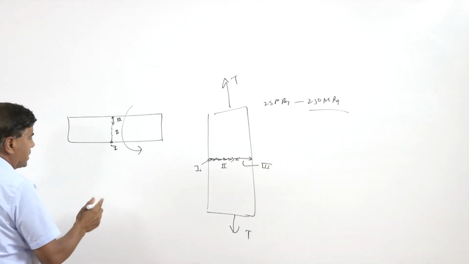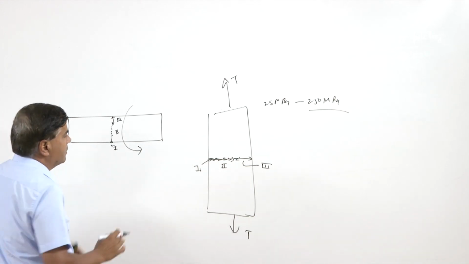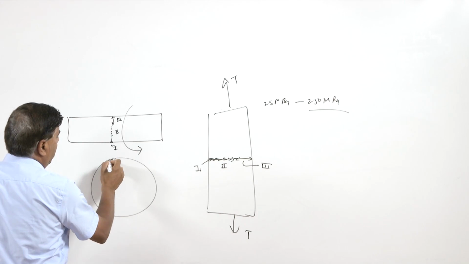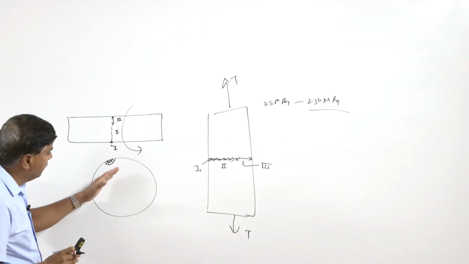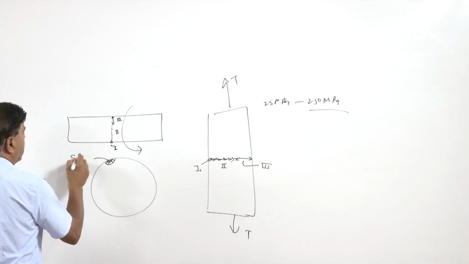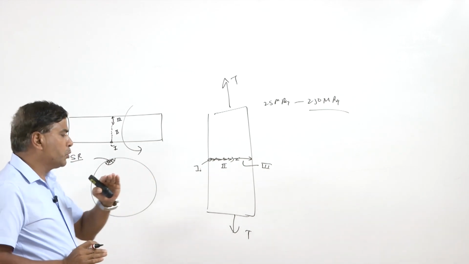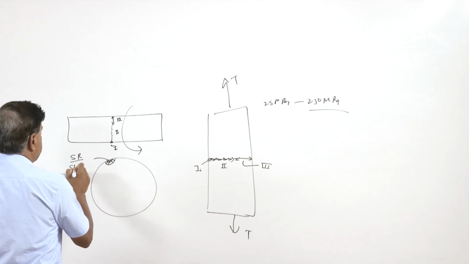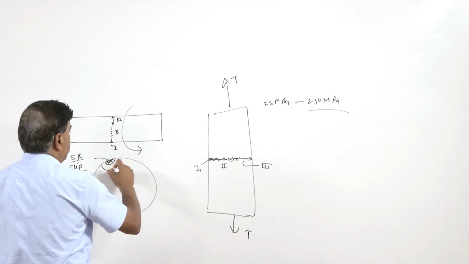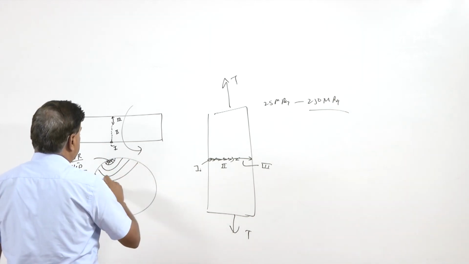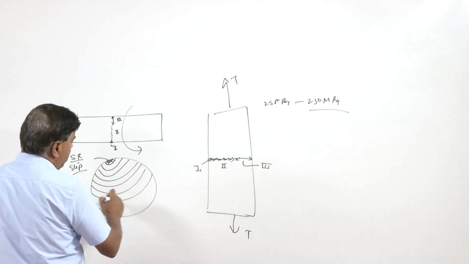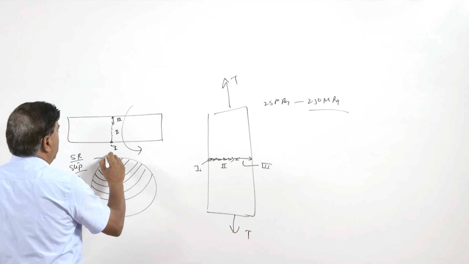If we see the failed fracture surfaces of both these components, at the location where the crack has initiated, we will observe a typical morphology which is completely different from the remaining portion. Whether we have a stress raiser at this location, or even if the component was smooth, due to localized slip some kind of crack was created after the prolonged application of the load, and once the crack has nucleated it will grow. The growth of the crack results in the formation of concentric circles, and the center of these circles will be the location from where it has initiated.